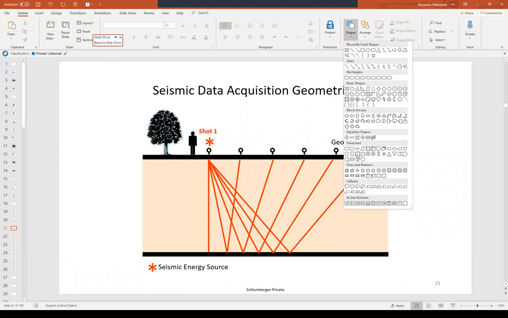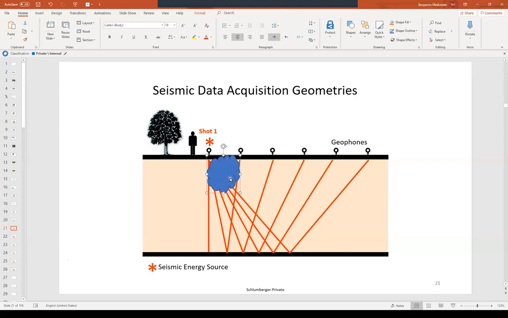All right. So let's take a structure. Let's find the clouds. People like clouds, especially today, right? So here is a cloud. I can identify this cloud, but if this cloud is this size, I will not be able to identify it because it's less than half. And of course, it also depends on the quality of the data. If the data is very noisy, and this is a very common thing in land acquisition and in seismic in general, we're not able to identify.